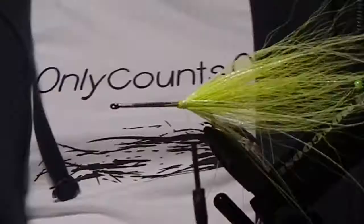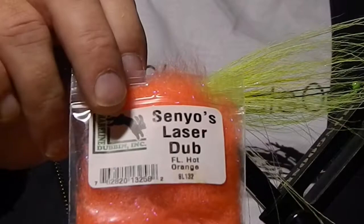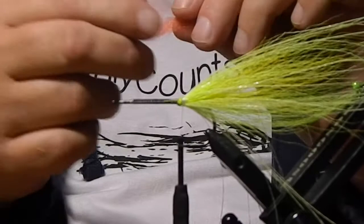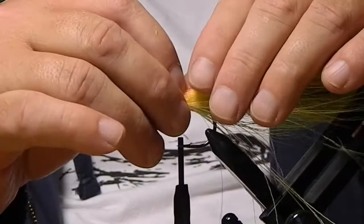Now we're gonna add some Senio laser dub, hot orange, fluorescent color too. We're gonna add a small amount of it, just as a trigger point. Don't need to cover the whole tail of the fly, just a small trigger point. Keep that in mind.